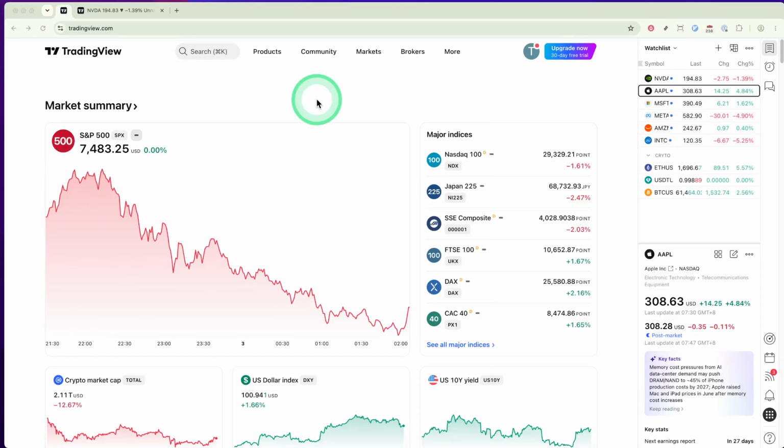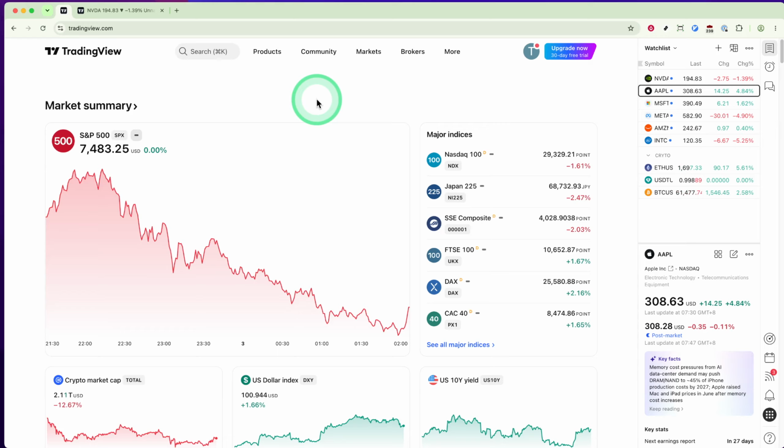In today's video, I'm going to teach you how to restore the missing toolbar in Tradingview. If you've been using Tradingview for your charting and analysis, you know how essential the toolbar is for drawing, customizing, and annotating your charts. But sometimes that toolbar can mysteriously disappear, leaving you wondering what went wrong. Don't worry, this is a common issue, and it's usually caused by a simple setting or a minor glitch. By the end of this walkthrough, you'll have your toolbar back and ready to go.